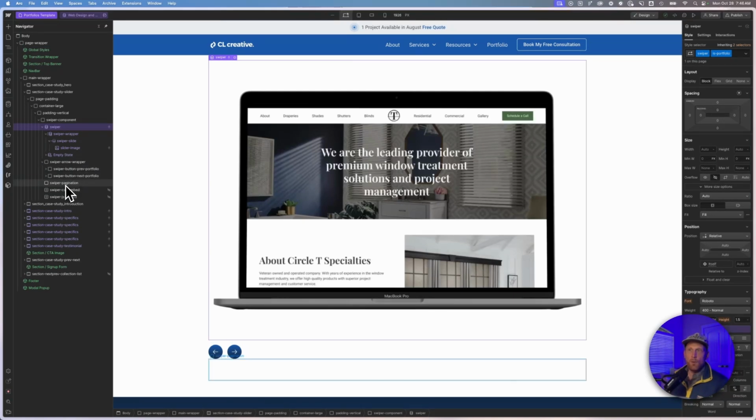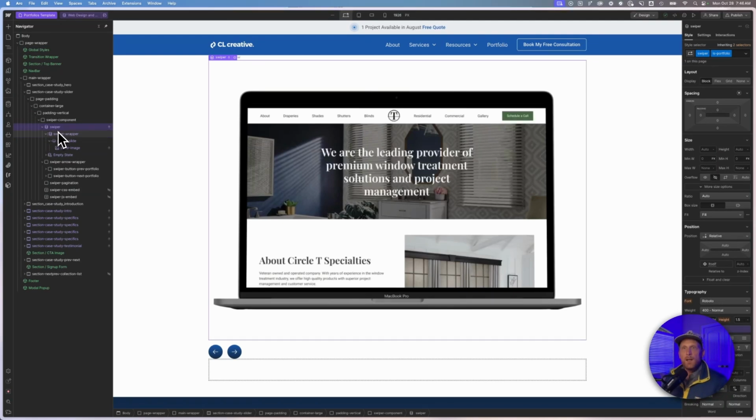Now I didn't use the scroll bar on this particular one. So that's what I have. Now, a couple caveats here, particularly when using the CMS to drive your slider. If you're not going to use the CMS to drive your slider, you can totally set it up just like this, but you need to put the buttons and the pagination inside of this Swiper wrapper. But with the CMS, you can't do that.